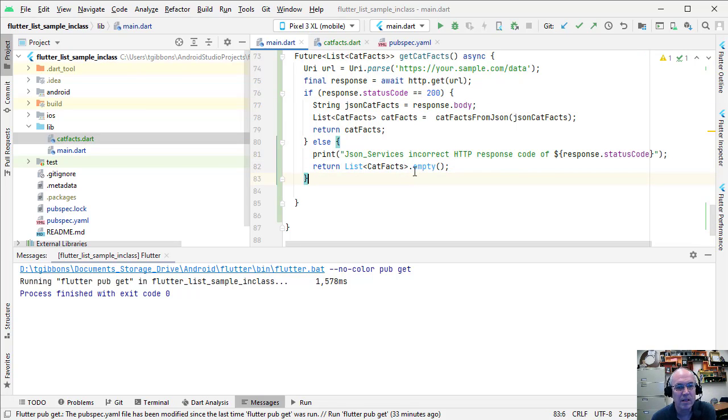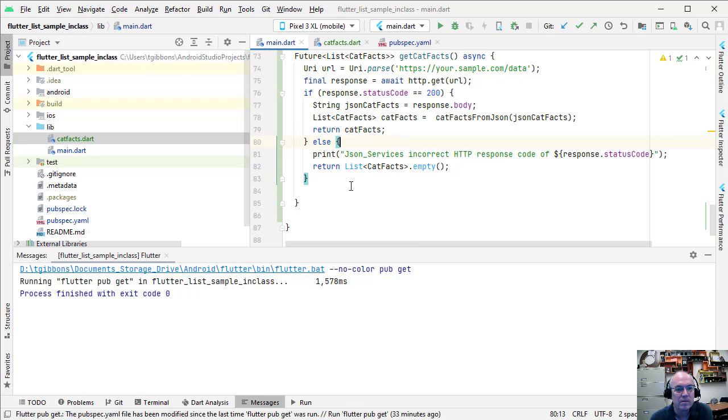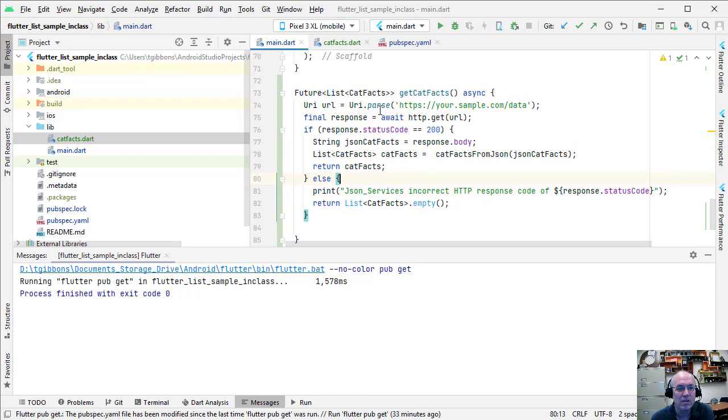That'll create an empty list of cat facts for us. So if we get a full list, we return it. Otherwise, we'll return an empty list of cat facts for us. So this should be our new method for return.